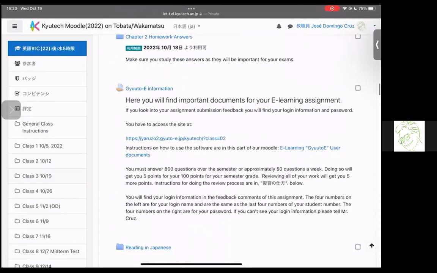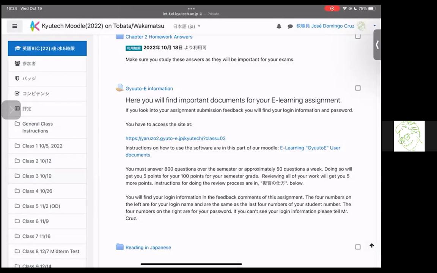One of the other things that the university wants is for you to be able to use something called VI C, which is the e-learning system that they have for you on the internet. Now, this is something that you must do. If you don't do it, you're going to lose points on your class. Even if you do very well in this class, but you don't do this VI C e-learning software, you can still lose up to 10% of your grade. So please make sure you do it.